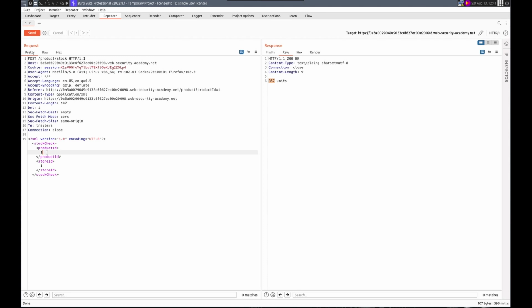So I don't think we will want to do a single quote. We can try it though. Just my instinct tells me it's a number. So why have a single quote? And we get attack detected. And this is that filter bypass stuff that we're going to have to work through, because the WAF is detecting our single quote as malicious.